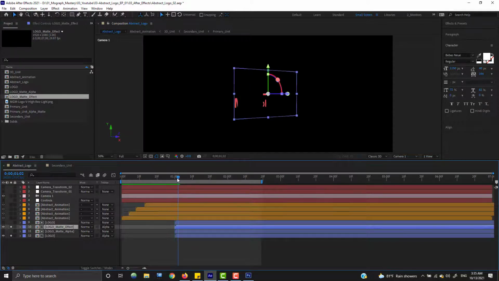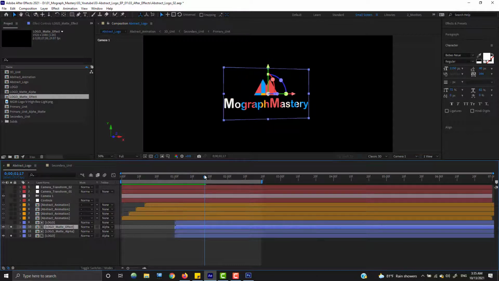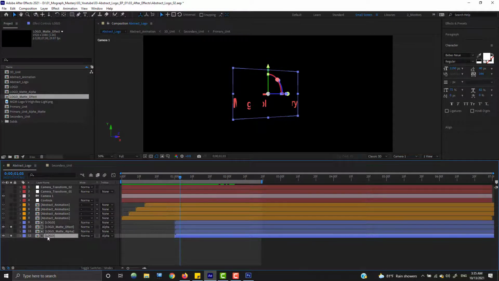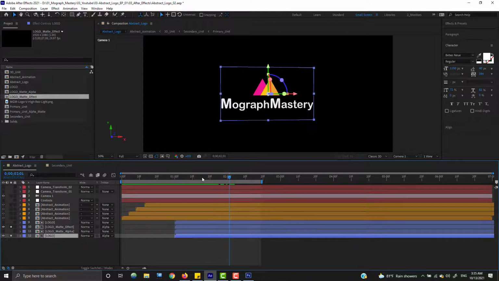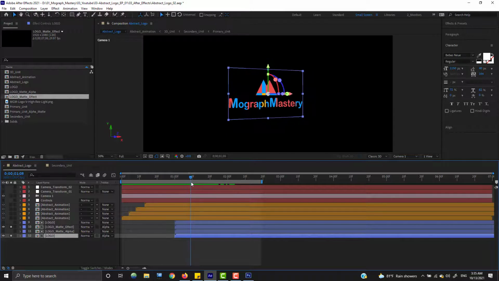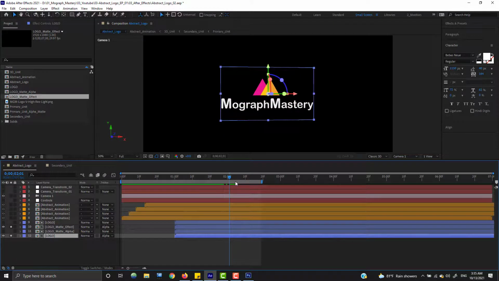Now here's what happens. Now I can see that effect, and with that effect the logo reveals. If I unhide this layer, if I hide this layer, here's the effect that you see. It started as transparent, some effect happens and goes back to transparent, but no problem because we have already revealed the logo. Both of them together, the effect happens and the logo reveals.